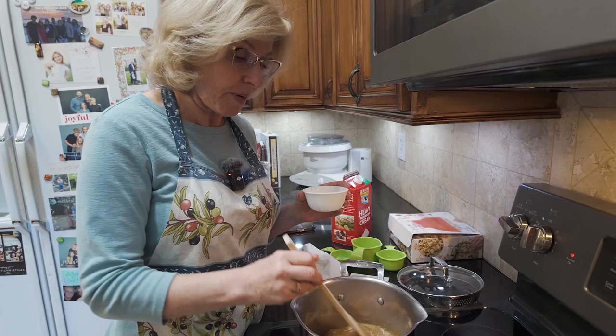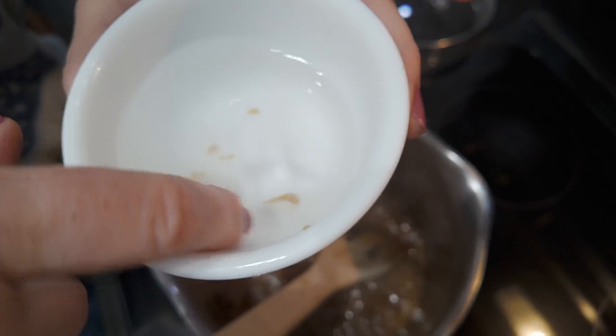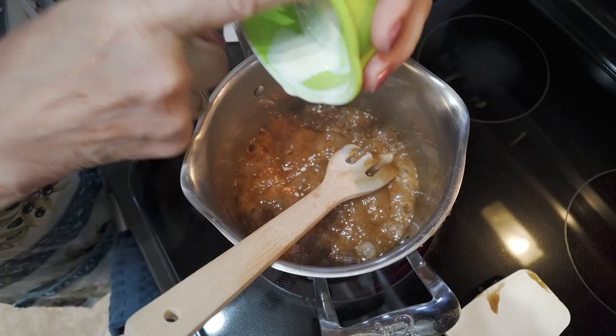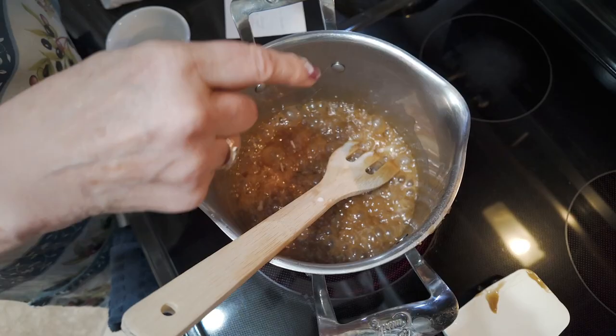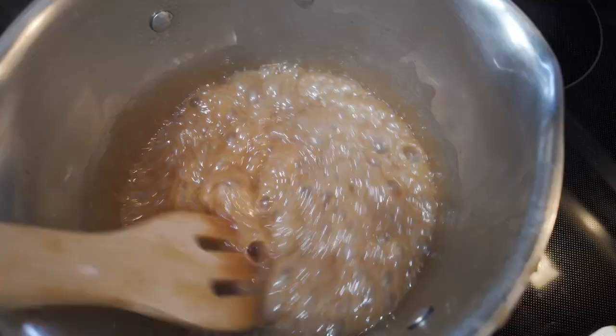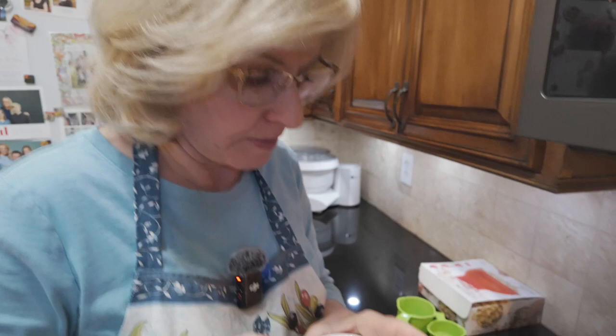That feels good — let's see what it looks like. Drop it in — see how it sticks together and forms a little ball? That is totally ready. Let's do our last one-third cup. This is the time when it matters; if you mess up, the popcorn will taste a little different. It took about two minutes, like two minutes and thirteen seconds. When it comes to the softball stage this time, it's going to be ready. One of the fun things is you can take a taste of this softball — mmm, that's good.